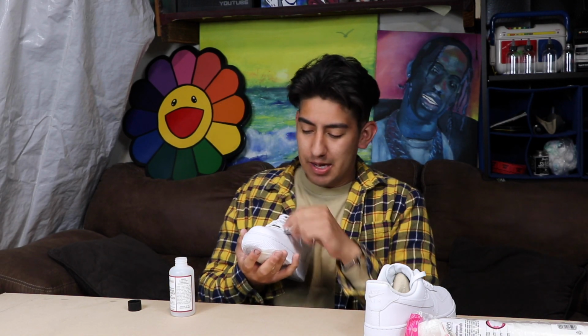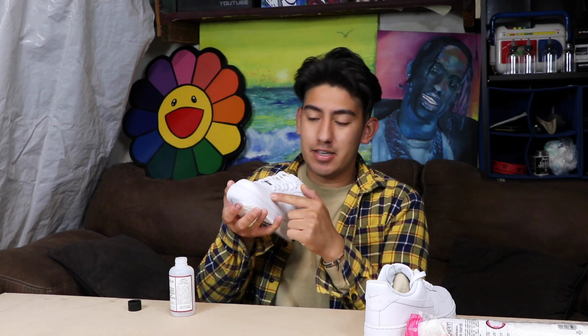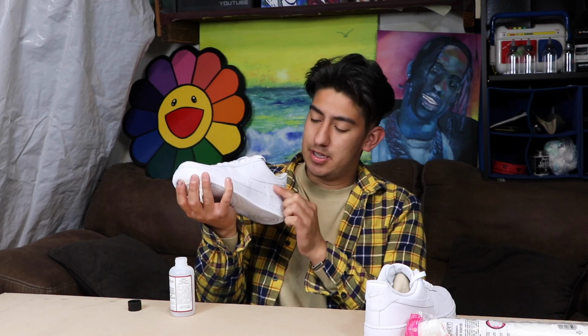When I'm actually acetoning, I'm not going to be acetoning the whole shoe, just because I'm not going to be painting the whole shoe. I'm just focusing on the area that the flower is going to be on, and the part that starts to crease, the swoosh, and this end piece here. Yes, you can acetone more of the area, or if you don't know exactly where it's going to go, it's fine, but we don't have to waste time and acetone everything since we're not going to be painting everything, so just keep that in mind. Now we have the areas that we're probably going to put paint on all acetoned, ready to get painted.